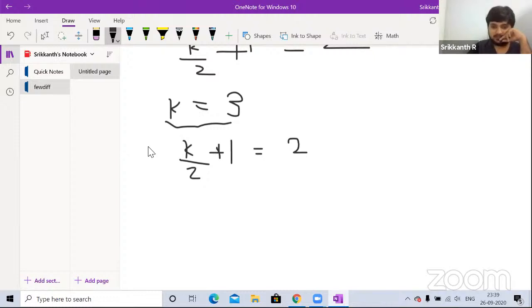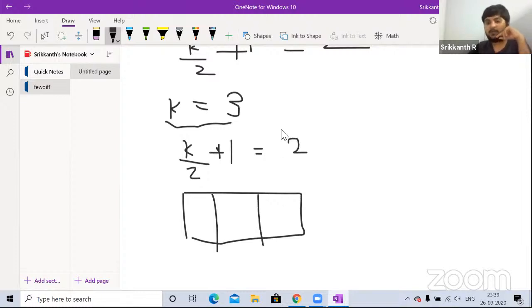So here things get interesting. We have 3 elements, and they can have only 2 distinct elements, which means that at least 2 of them among these 3 elements must be equal.